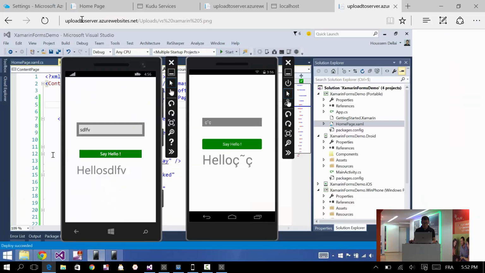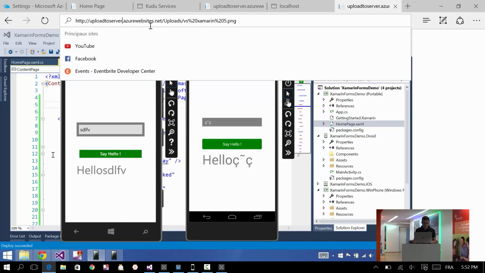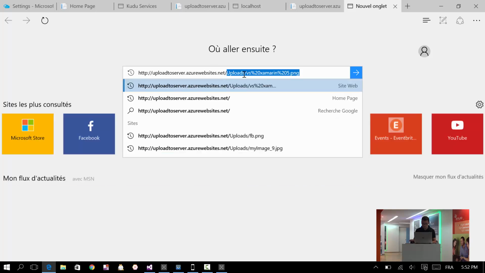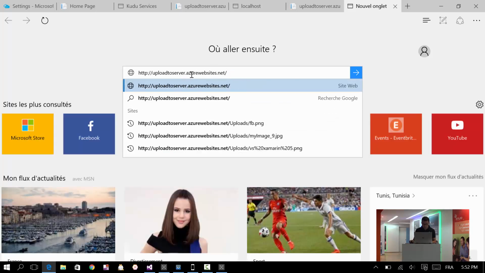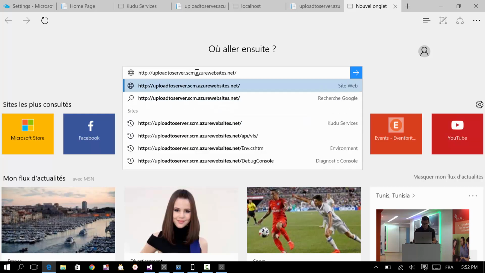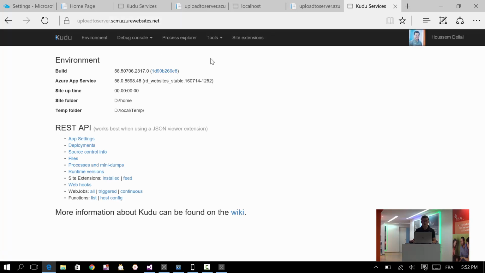The second option to view all your files, which is simpler, is to go to your website, copy the link to your website, and include .scm before .azurewebsites.net. After authenticating we will be redirected to this web page.